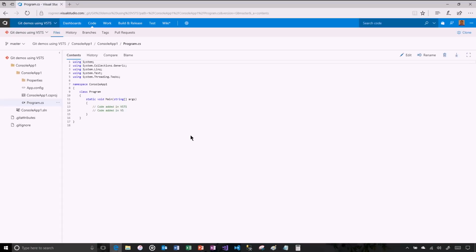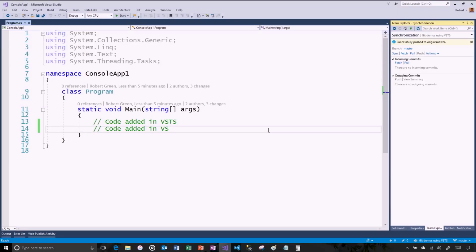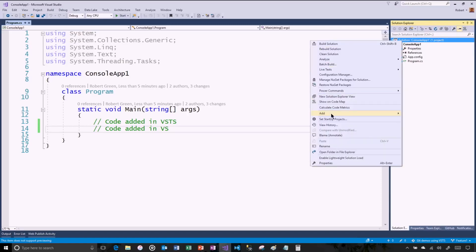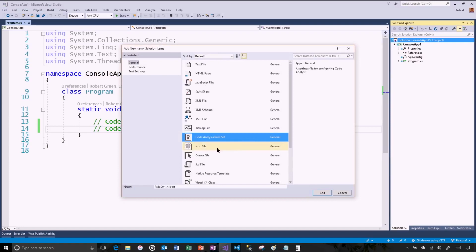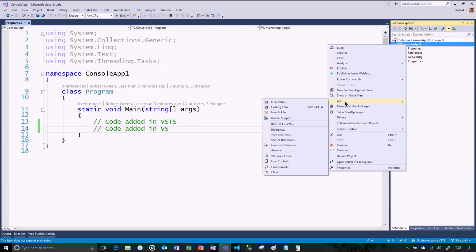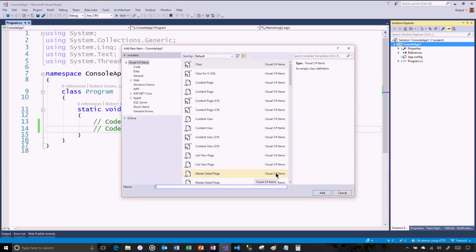There we go. Okay, let's work with a branch. So let's come into Visual Studio. Okay, and come into the Team Explorer, go to Branches, right-click on Master, new local branch from, call it Feature 1. Create the branch. Okay, now we're working in Feature 1. So I add a class. Wanted to add a class. Right-click, add class. Thank you very much. Feature 1.